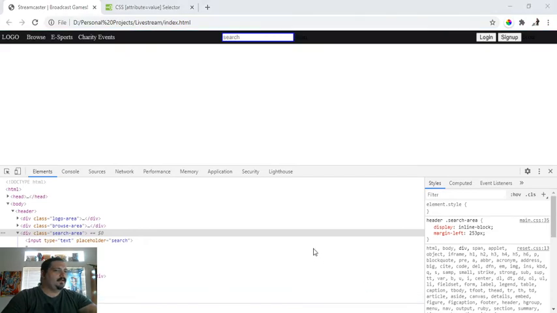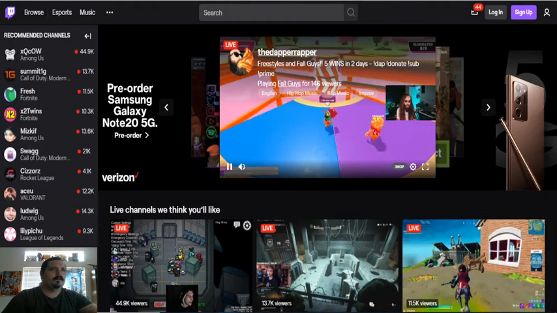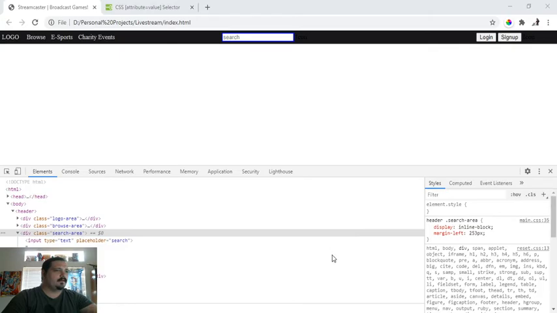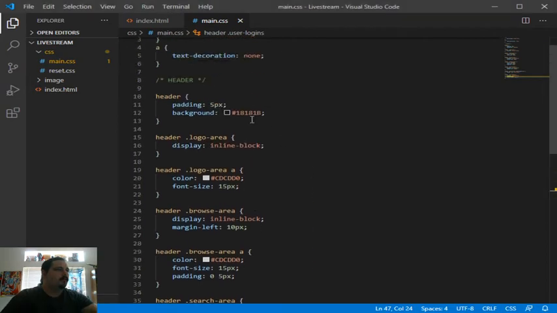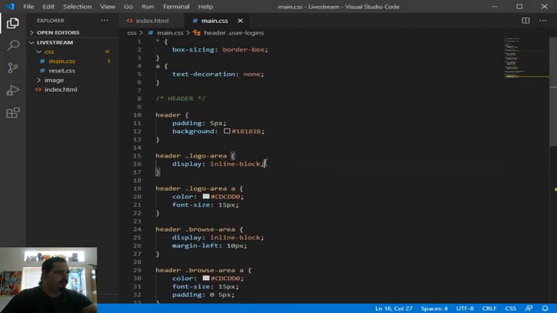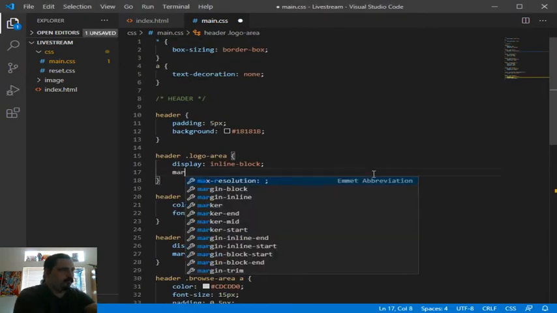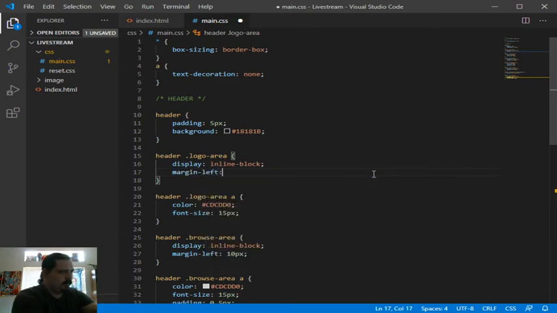Because if we take a look, I'm thinking about doing a margin left of 5 pixels for the logo area. Let's see how that looks. So let's go back to our text editor. We're going to go to margin left 5 pixels.